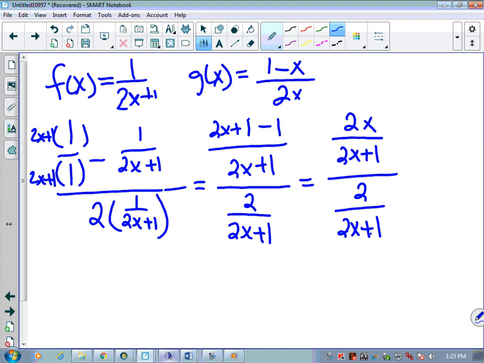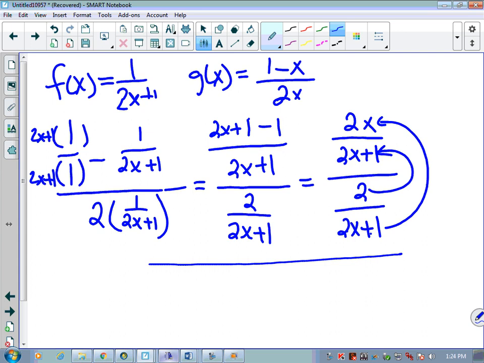Which means now it comes time to multiply by the reciprocal. So multiply all of that, multiply all of this. I'm going to break line here and see what that looks like. All right, so we've got 2x times 2x plus 1. We're going to distribute our 2x to our 2x, which would be 4x squared, and 2x times 1, which is plus 2x. And set that over 4x plus 2.